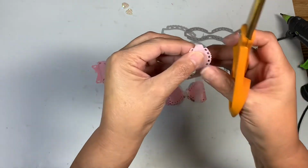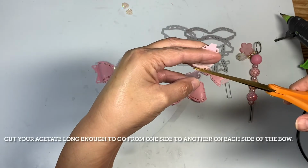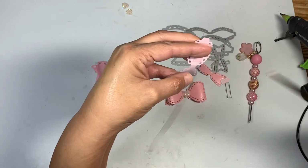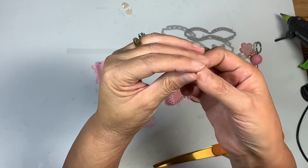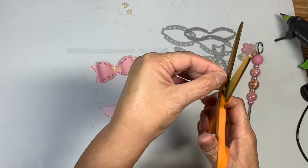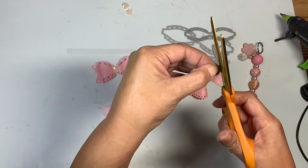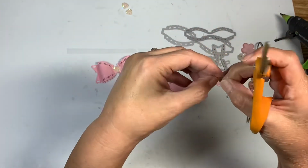So like right here, let me cut this. Let me cut it and then I'll tell you what size I cut it at. Okay, so I'm gonna need 2 of these. Let me cut another one. These are just thin strips of really thin acetate. So I trimmed my acetate around the corners so that nothing pokes through in the end or later down the road. So I just kind of rounded the ends. So I think you can see that.